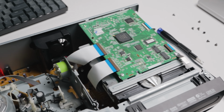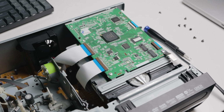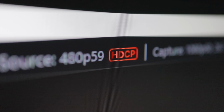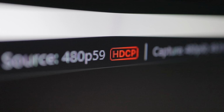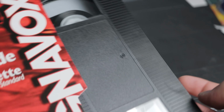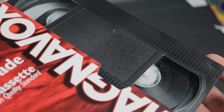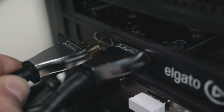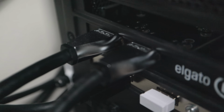The HDMI port has its own board inside the VCR that takes up a good amount of space. Sadly, the HDMI signal is encrypted with HDCP, and my capture card won't allow recording of protected content. I wish HDCP wasn't applied to literally everything coming out of the VCR, since people might want to watch home movies. Now that doesn't prevent me from watching it on any normal screen, and to be fair, most people wouldn't be plugging it into a capture card.